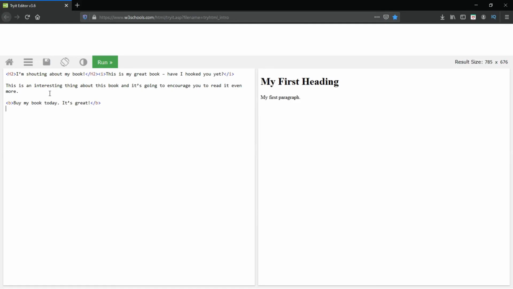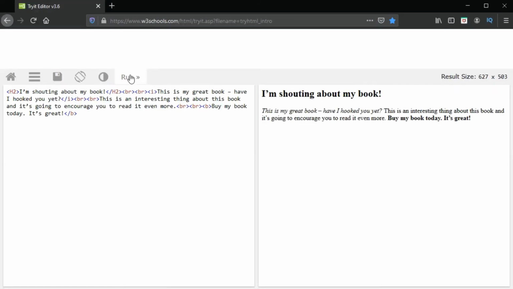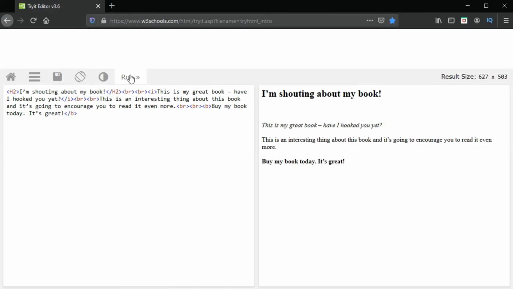Let's go back to the TryIt editor. With the Kindle version, we can now see that the heading has the necessary space, but on the paperback version, it looks like there's too much space. All we're doing with that one is trying to work out whether the heading style has been applied. I hope that wasn't too confusing.